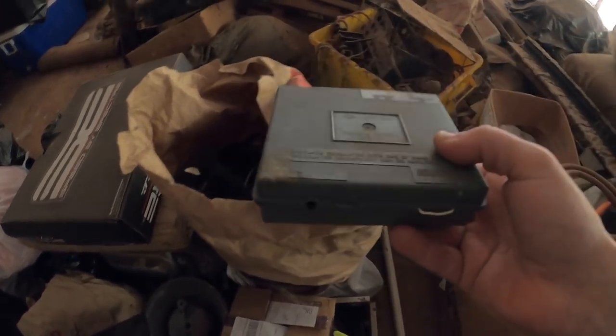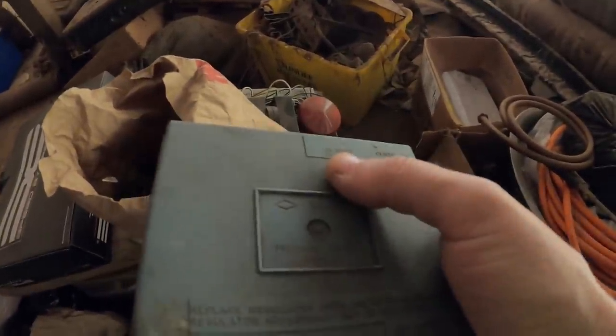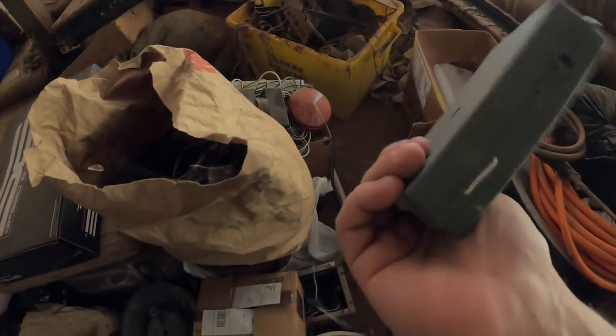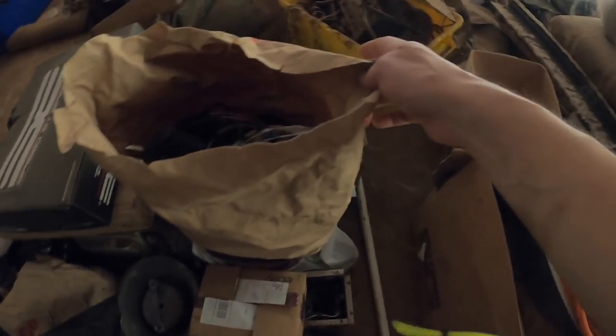Oh, there's the windshield wiper module for Patches. Set the low speed adjustment, centering adjustment. Everything's been all hacked and cut up to work on just a manual switch. I don't know. I can make a real simple circuit just to pulse that windshield wiper on and off if I need to. Maybe I should actually. Let's go ahead and take that. I'll look at it a little more. I do believe it has some wiring.